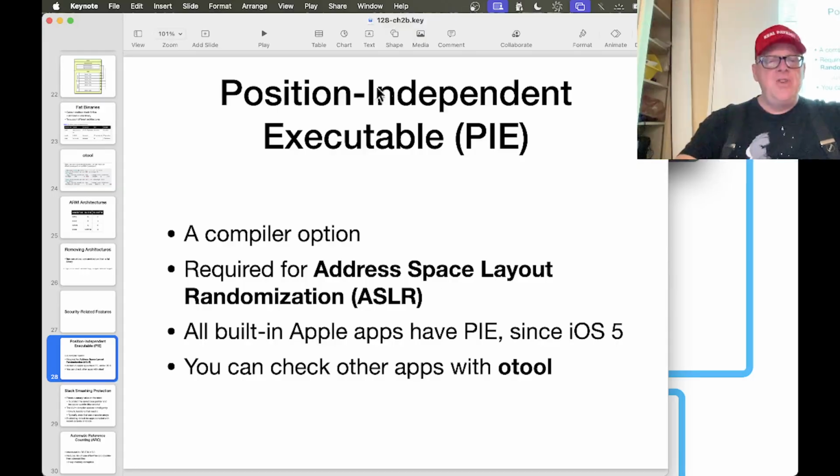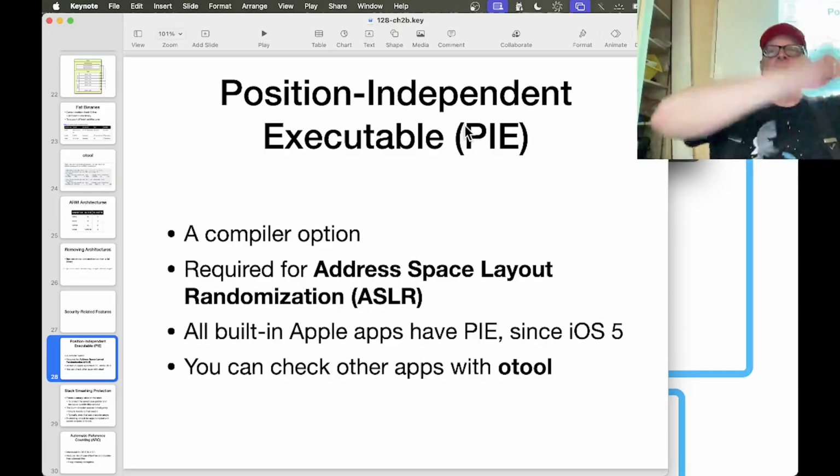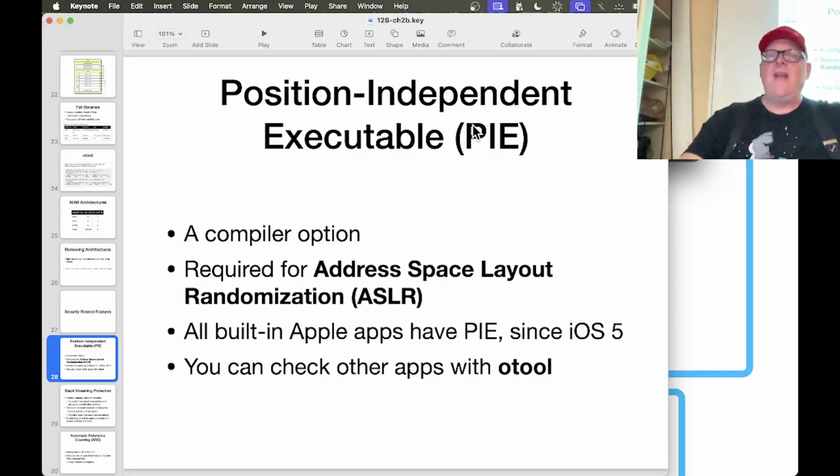You need to have position-independent executables. They need to be compiled with the features to allow this, which means every time your app refers to an exact memory address, it keeps a table of those so it can rewrite them all every time you move it in memory. If you don't have that, then it cannot be relocated. It can only be loaded at one memory location, which was the default before about 2003. Nobody thought about this. Your apps didn't move in memory. They just load in one location.